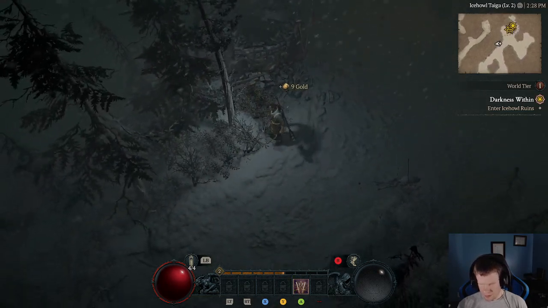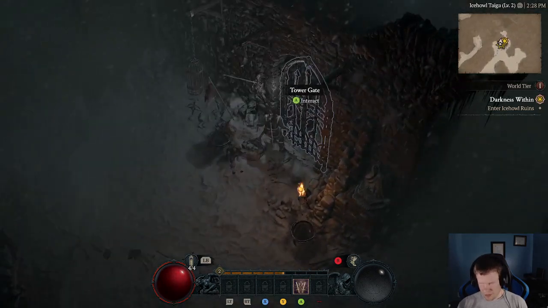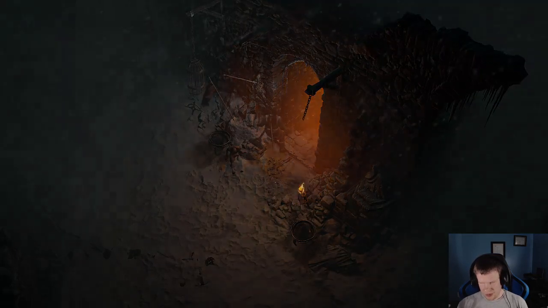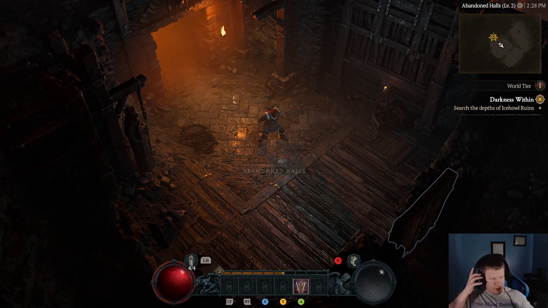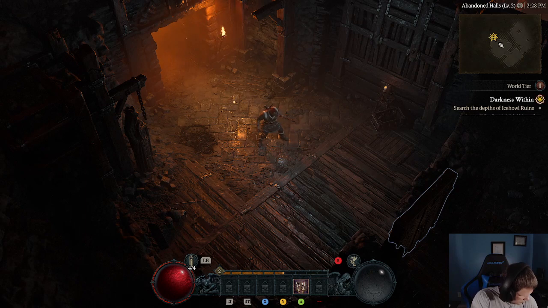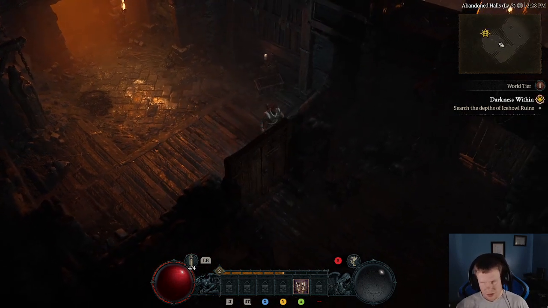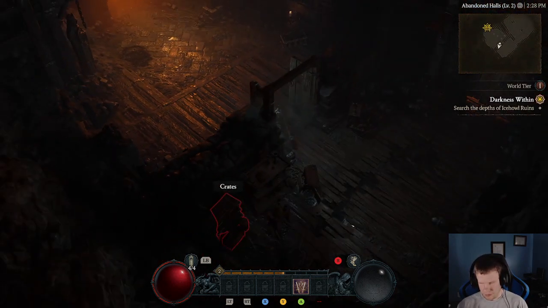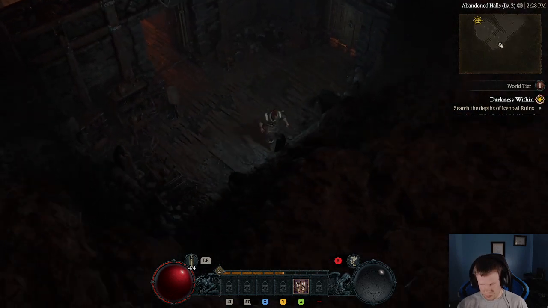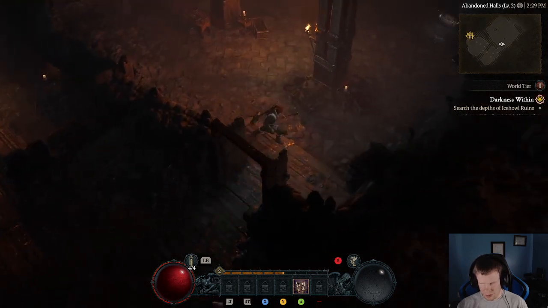Automatic button interact. Tower case, automatic button interact. There we go. Ice tower, automatic button interact. Okay, first dungeon. Abandoned falls. Darkness within. Search the depths of ice tower ruins. Okay, I'm checking something here real quick. We might be able to get through this area mostly before the first ad. Sometimes I get turned around in this area, though. Great. More automatic button to the right. There we go.